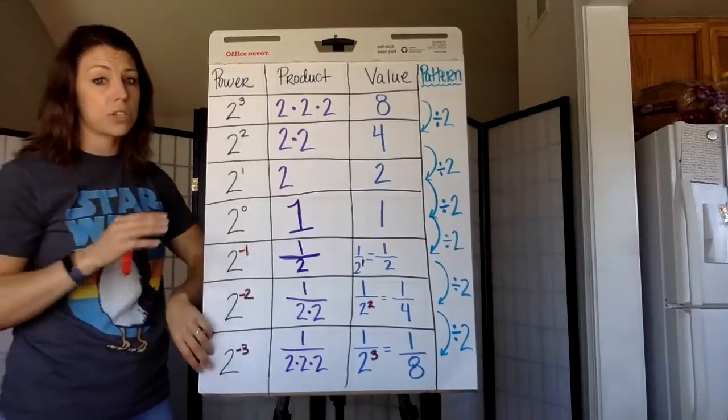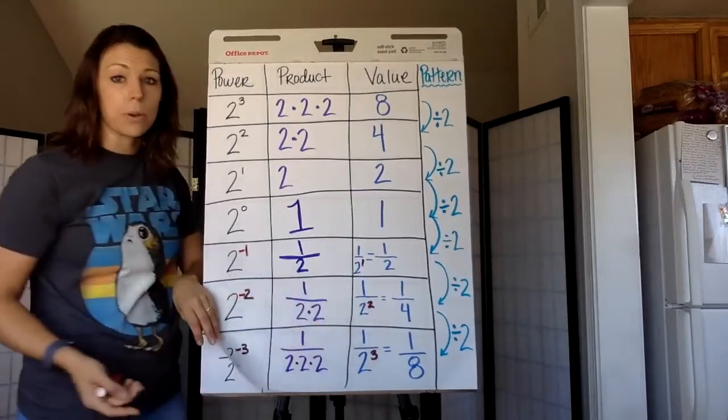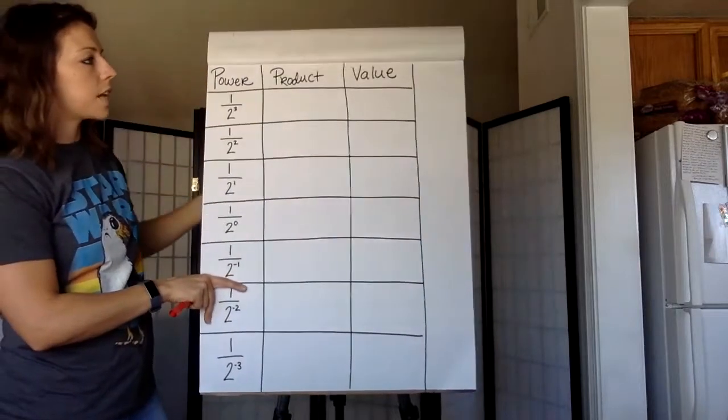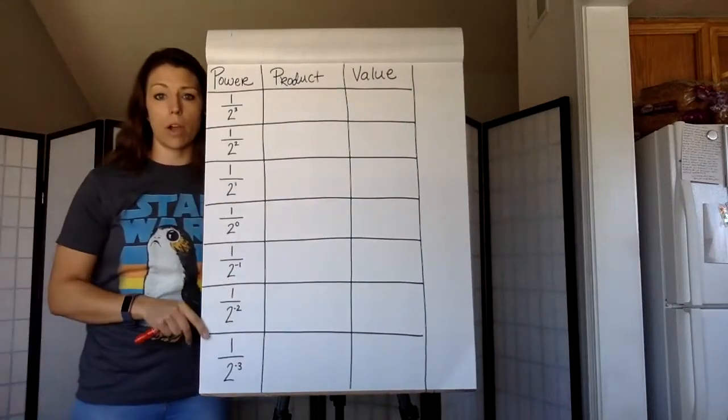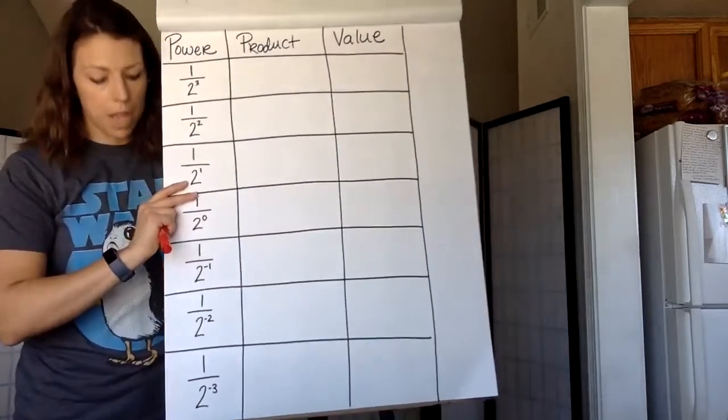And we're going to just double check and make sure that this idea that the negative exponent creates a reciprocal of the base is still true. So here's another table already pre-filled. In this table, if you can see, I'll move it a little bit closer.